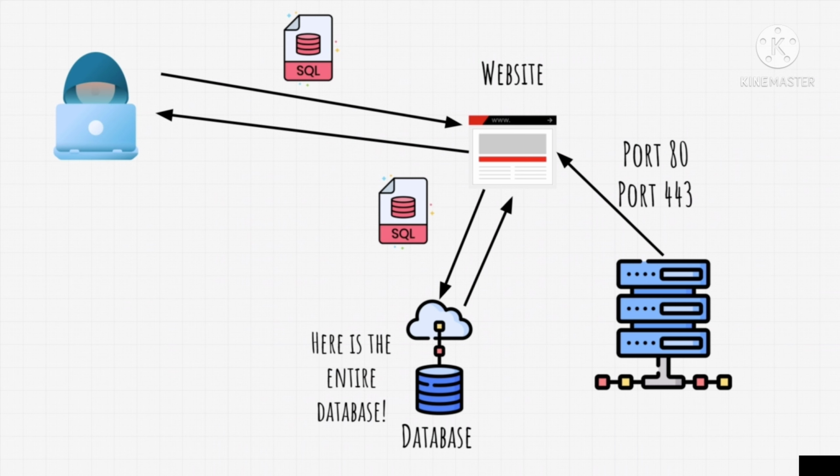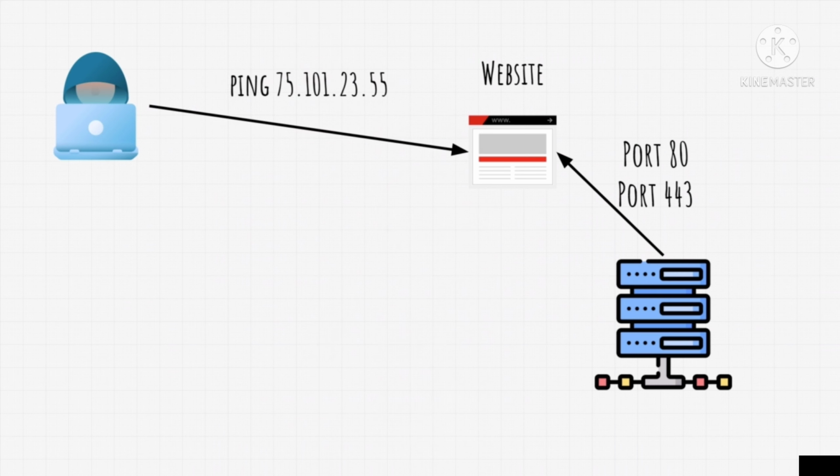Now, another type of the attack could be aimed at a server. And this would also be an attack through a user input field. Let's say, for example, we have a website that pings other websites. You input an IP address of a different website and our website will tell you whether that other website is up or offline. So we could type, for example, some random IP, let's say 75.101.23.55, and the next step is website pinging that IP to determine if it's online or offline.